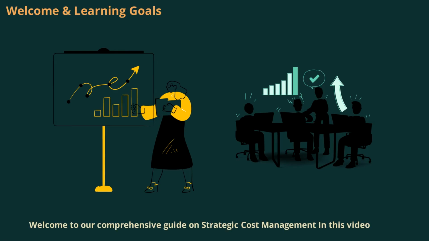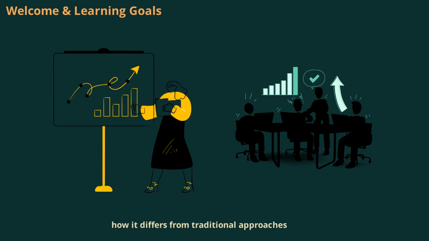Welcome to our comprehensive guide on strategic cost management. In this video, we'll explore how modern businesses use cost management as a strategic tool, moving far beyond traditional cost cutting. By the end, you'll understand the need for strategic cost management, how it differs from traditional approaches, and how it empowers organizations to gain a competitive edge. We'll also look at frameworks like the Value Proposition Canvas and Osterwalder's Business Model Canvas.